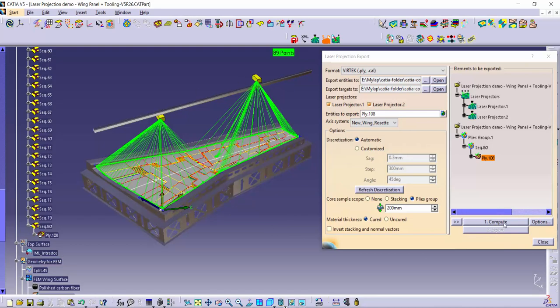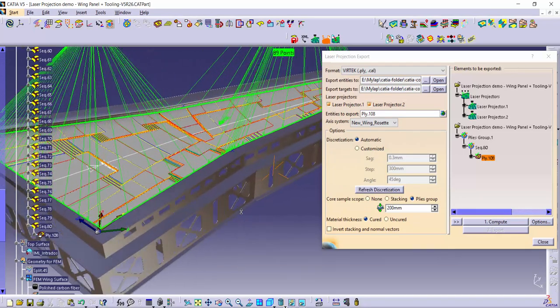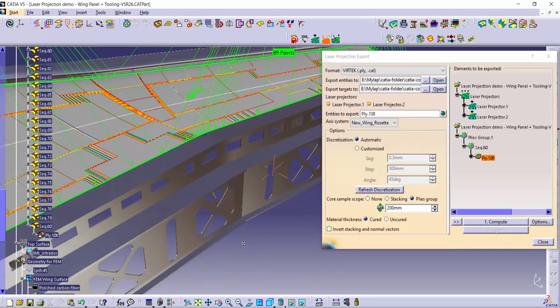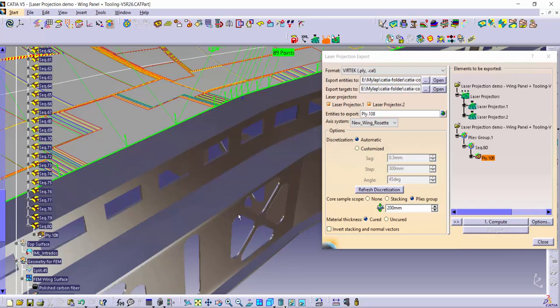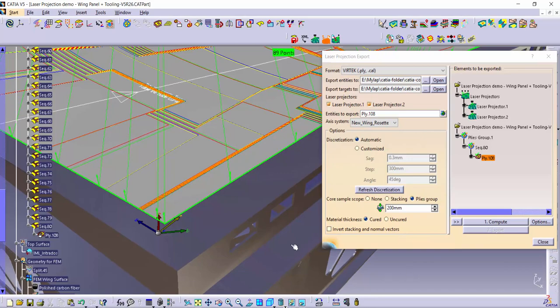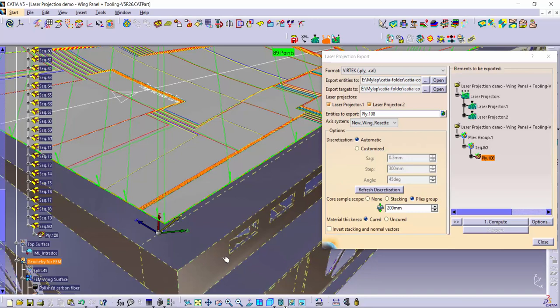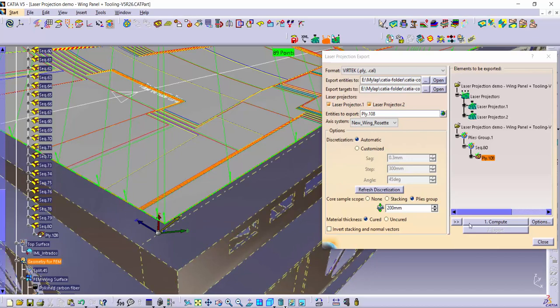The compute button actually calculates the location of all of these laser grids in 3D space and makes it available for export. The one other thing that it is going to do is track the exact location of this ply with respect to the thickness of the entire laminate, which means the number of plies beneath it. So this is sequence number 80. 79 sequences are beneath this ply, so we need to compensate for the thickness of those plies. Right now everything is being projected at the reference surface, which is not correct.